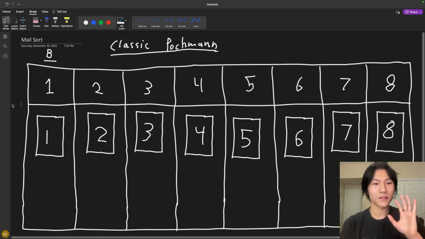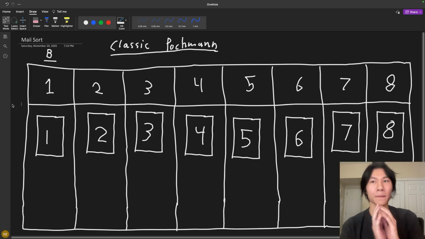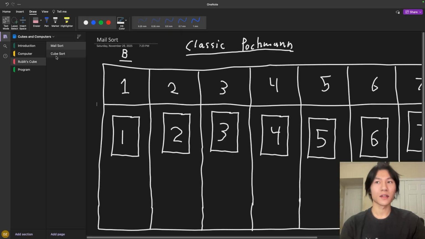All right, see, really not that complicated. All we're doing is we're looking in the contents of our buffer mailbox, and then we'll just swap with another mailbox. That's it. We'll just keep swapping, keep swapping, keep swapping until we see 1 back in our 1 mailbox. Got it? Now let's try to see how we'll implement this sorting algorithm to a cube. Okay?